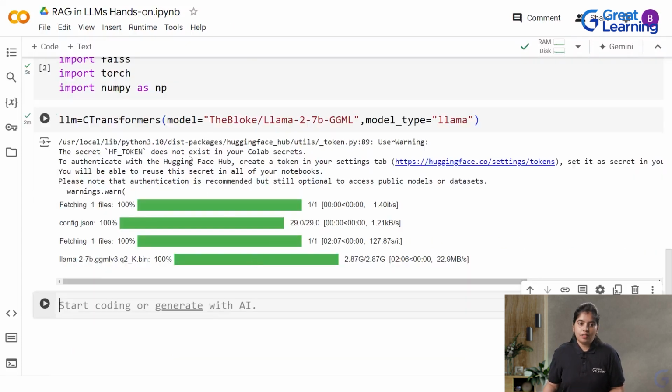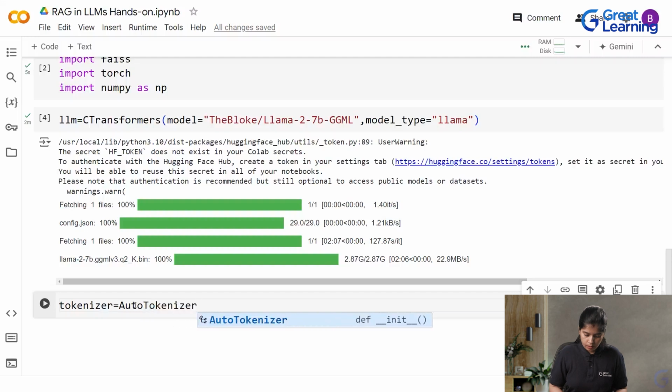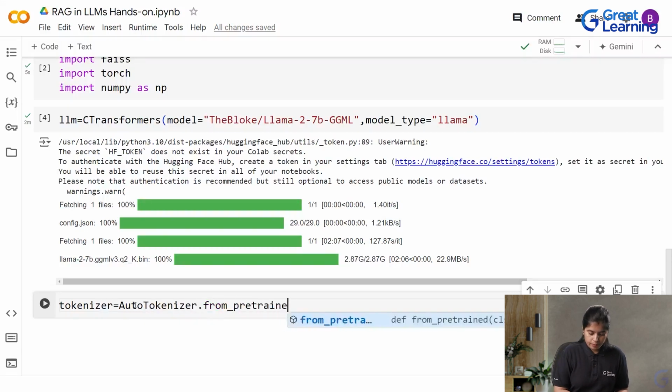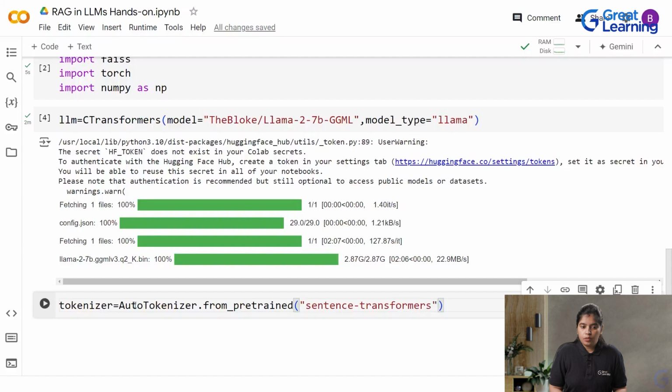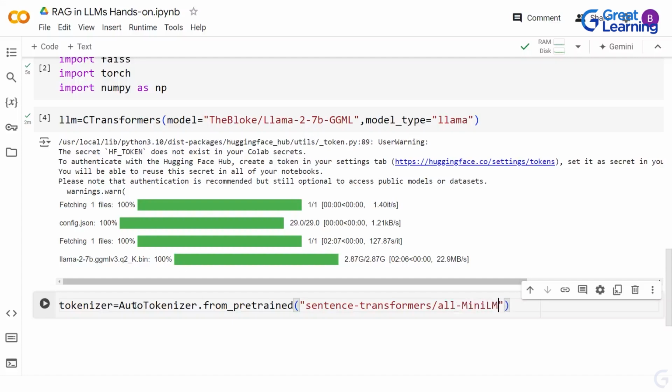So now you can see that we have used over here the model by using the C transformer library. Now the next task is to load the tokenizer and model for embeddings. How to do that? First, we have to create a variable with the name tokenizer, and in that we're going to use AutoTokenizer from pre-trained. In that we're going to type sentence transformer. What is the use of this? I'll let you know. So first, in tokenizer we are using AutoTokenizer. From that we are giving from pre-trained sentence transformer, and after that we're going to use all-MiniLM-L6-v2.